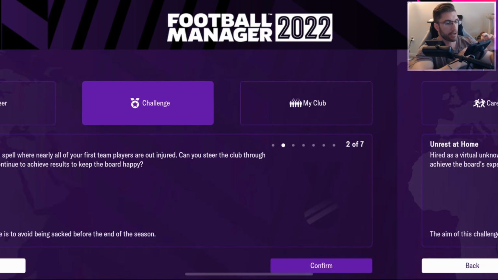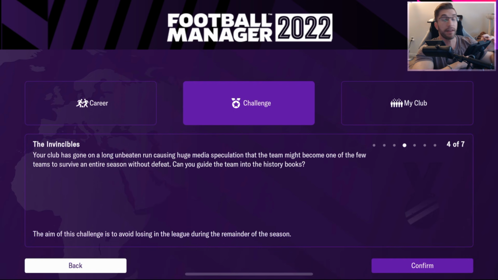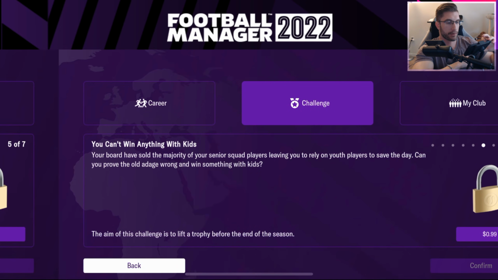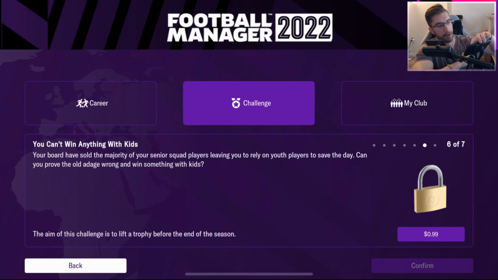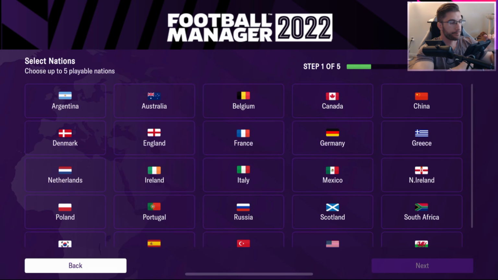And I believe there's a whole bunch of them. You've got injury crisis, unrest at home. You've got the Invincibles. Not the Incredibles, but the Invincibles. What else do we have? Austerity measures. Some more stuff, but that's locked, and there's a few other things that are locked. And then my club is basically like FIFA create a club. So you create a club, you replace a league, and then you whack them in the game. We're going to go for career.